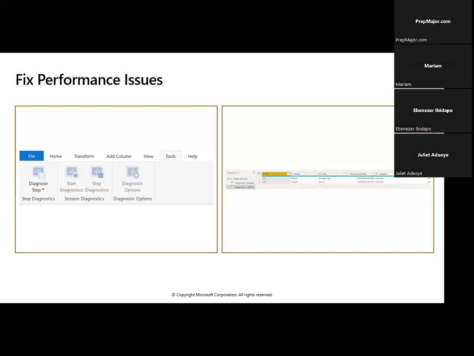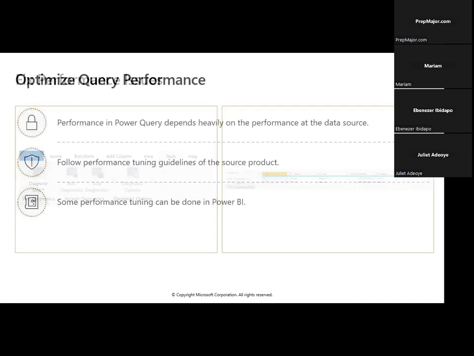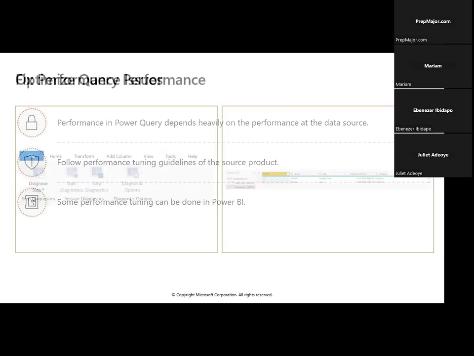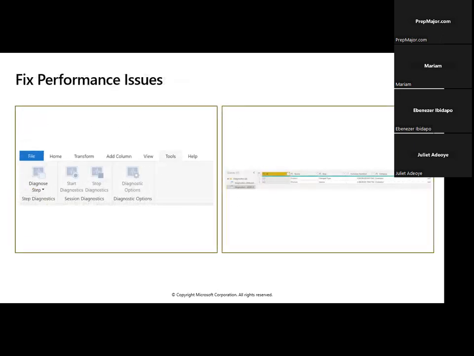Thank you. Okay, another tool that you can use to study query performance is query diagnostics. This feature allows you to determine what bottlenecks, if any, exist while loading and transforming your data. While you are refreshing your data in Power Query, while you are running SQL statements, you will see all these as you progress. So don't let me waste much of your time. Optimize query performance.